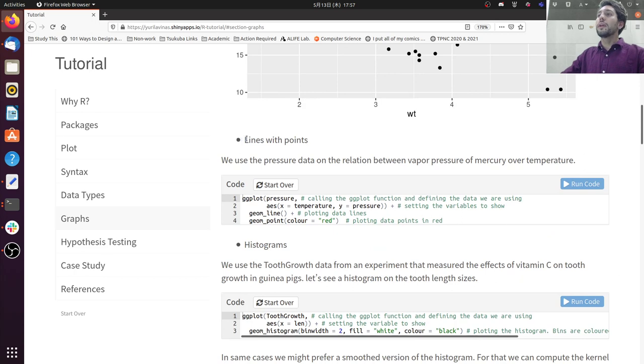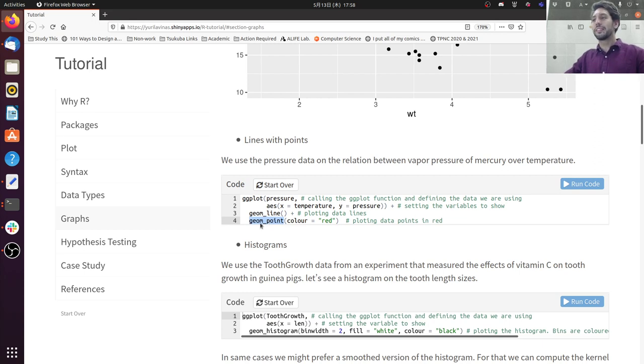Okay, in the scatterplot, we are just showing points. What if you want to show lines as well? Well, it's quite easy to do that in R. We call ggplot as before, and using a different data set now, pressure, we set X as the temperature, Y as the pressure. So as we expected, with higher temperature, more pressure. For lines, we just call geom_line. And because we also want the points, we use this plus sign and add a point.